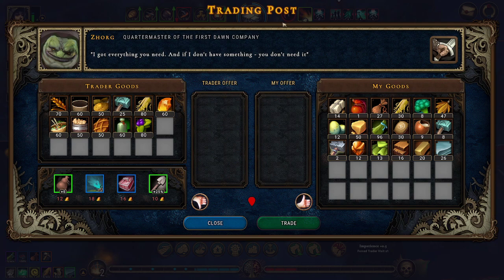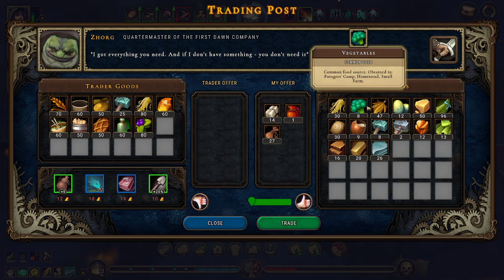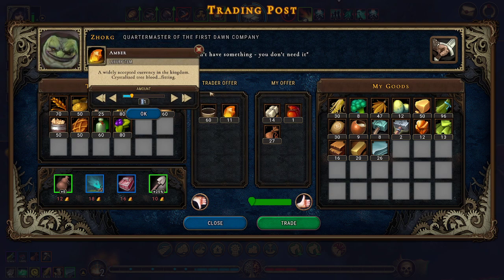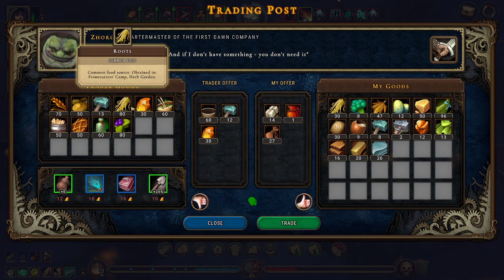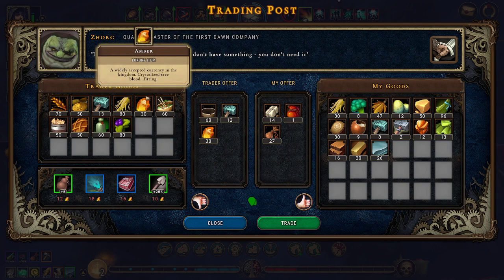We'll lower our hostility for 1, and then 2, we can trade away our trade goods and buy pottery as well as amber, as well as tools. And do you have any jerky? You don't. Incense from roots? No. Insects? 2 per. No, we don't need any of that.